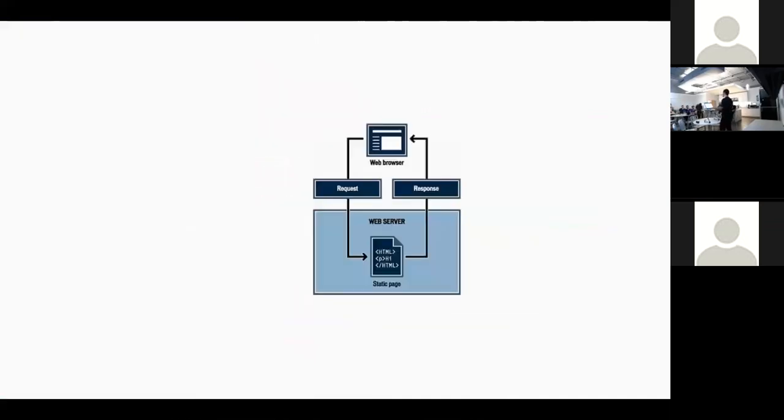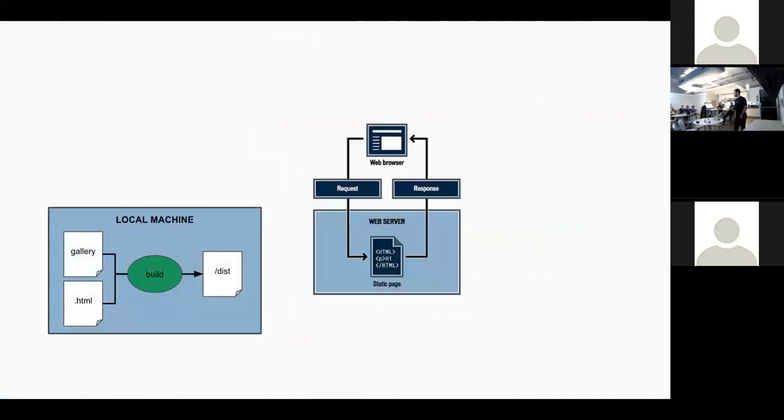So now where are we in that build process? What does our build process look like? On our local machine, we're taking in that gallery array, we're taking in that templating HTML file, we're piping it through a Gulp build process, and it's compiling it and taking it into a dist folder. And now there's that manual process of however you want to get it onto your hosting provider to get that static stuff into a web server, and that's where it plugs into the static website ecosystem.